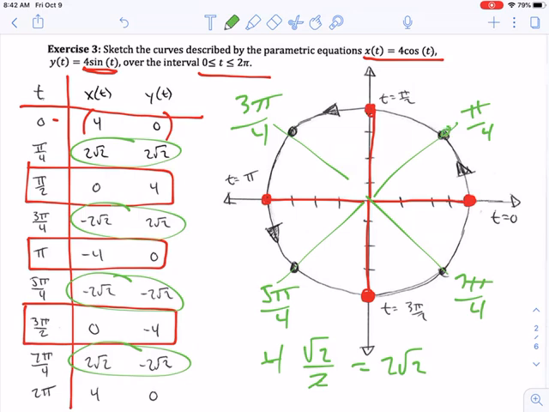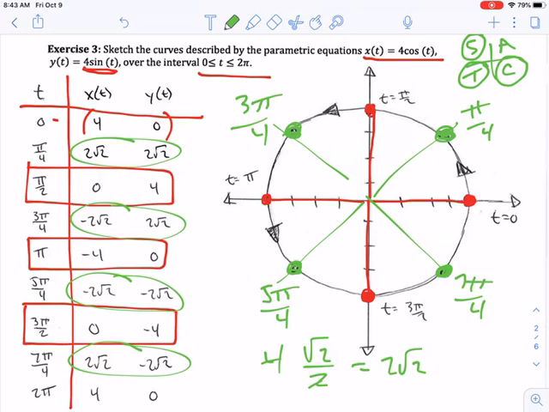In the first quadrant, sine and cosine are both positive. In the second quadrant, sine is positive, cosine is negative. In the third quadrant, they're both negative. And in the fourth quadrant, cosine is positive and sine is negative. And so that's just going back to All Students Take Calculus. All functions are positive. Second quadrant, sine is positive, and its reciprocal cosecant. Tangent and cotangent are positive. Cosine and secant are positive. So again, we have to remember a little bit of trigonometry.